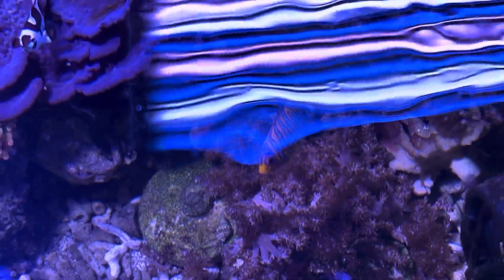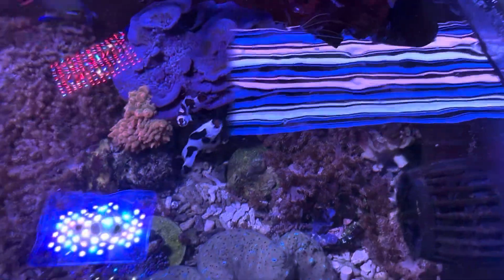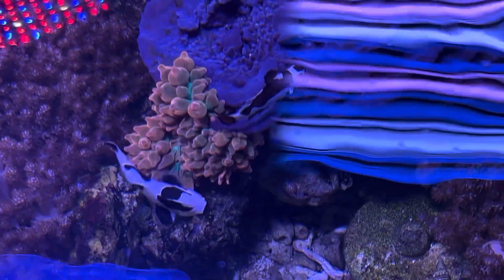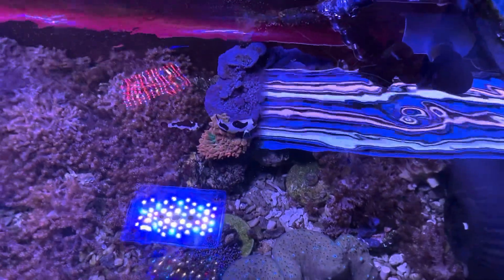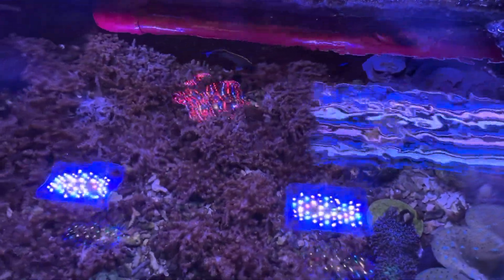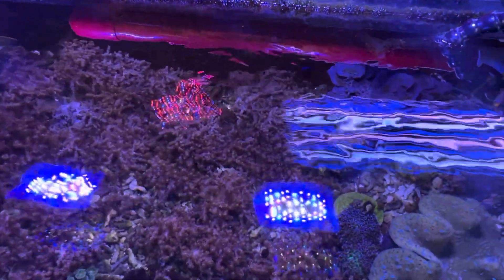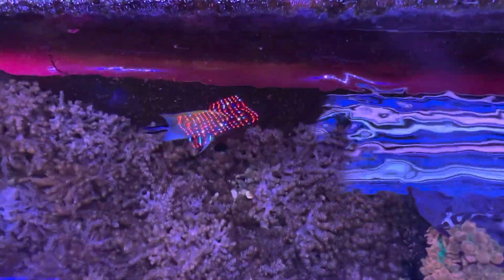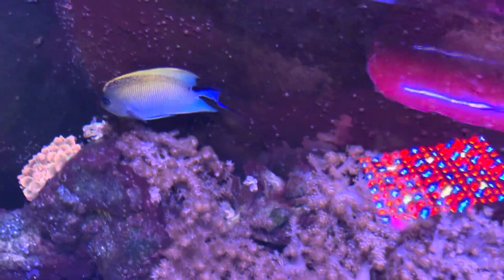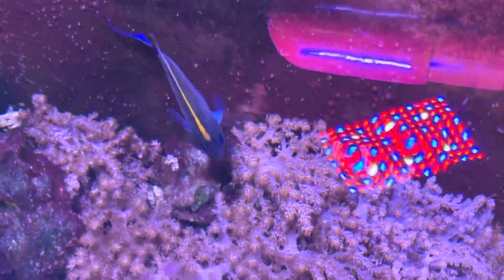Here is my Regal Angel under the reflection — it's grown quite a bit. That pair of clownfish used to be in this tank and I moved them here because there's actually a bubble tip anemone in this tank, which makes more sense. I also moved my small school of five Banggai cardinals into my grow-out tank over there because the clowns and the cardinals don't really get along, at least in my tank.